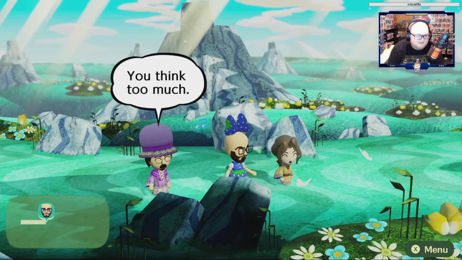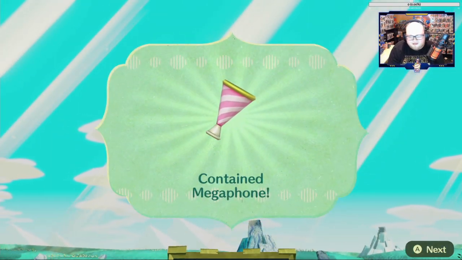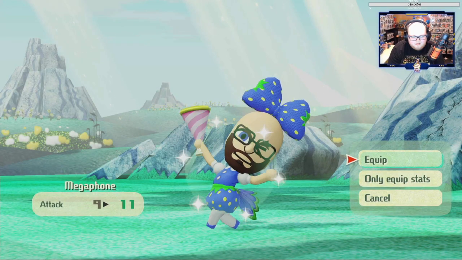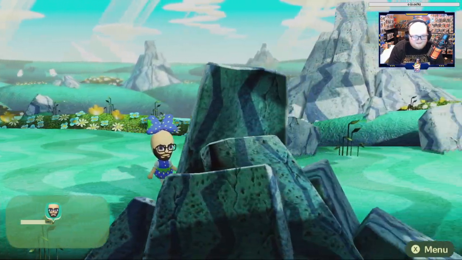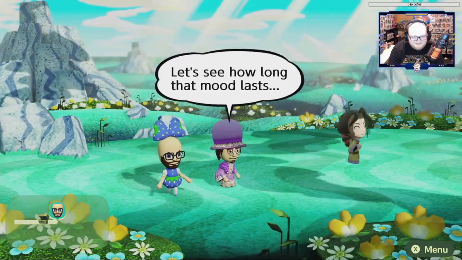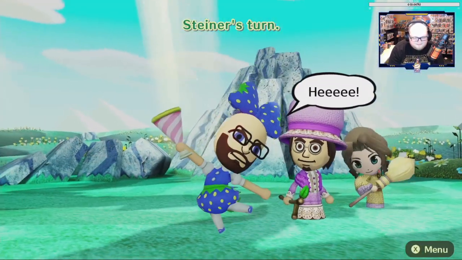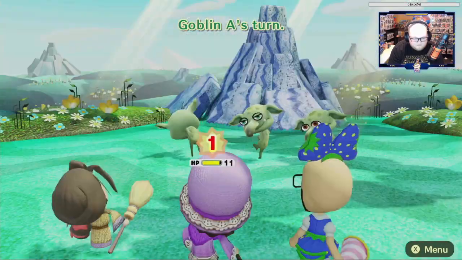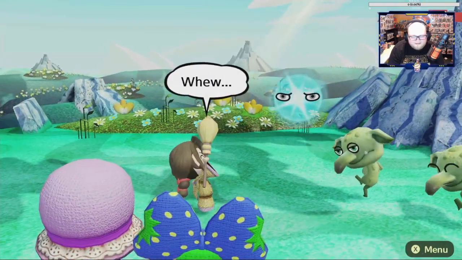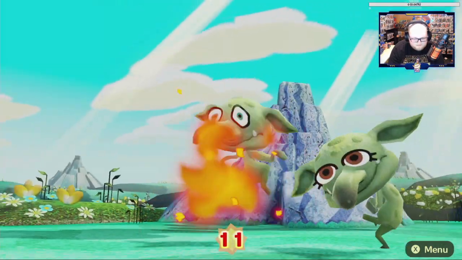Show me the monsters. You think too much. Contained megaphone. Steiner got it. Yeah, we're gonna equip it. See how long the mood lasts. My dummy EMT. It's okay. You can stop just a little longer. There we go. Oh, that's pretty powerful.